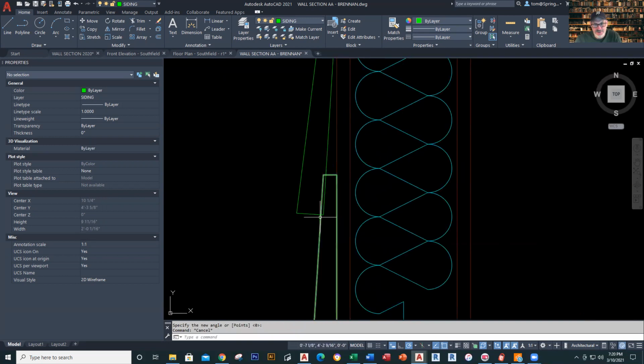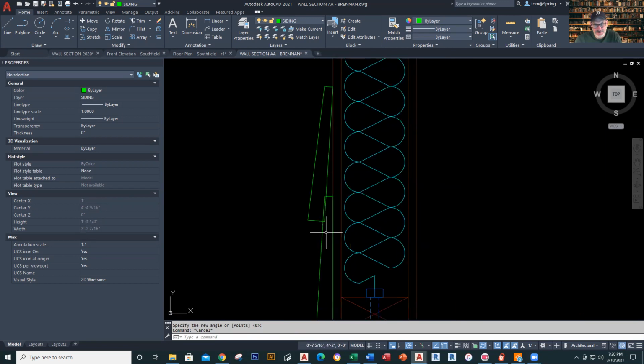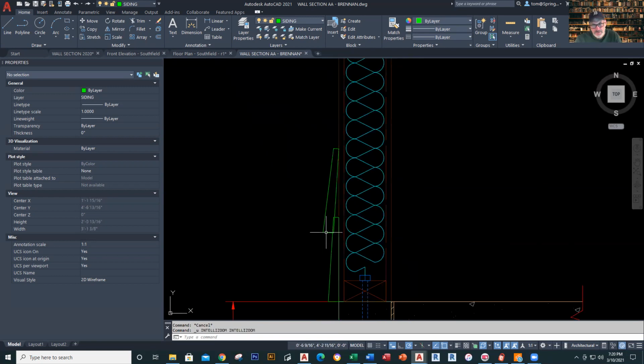Now, once you do that, you're going to get, oh, it didn't quite make it, did it? Okay, so let me try that one more time. I'm just going to rotate that one more time. Okay, so we're going to rotate that. And I could also get the angle. There's a few different ways to do this, but I'm just going to go ahead and try that again.